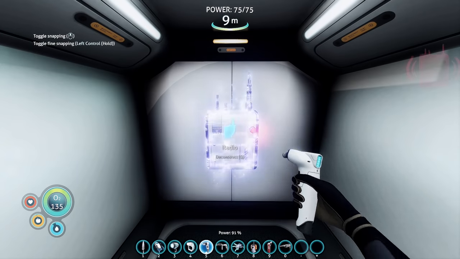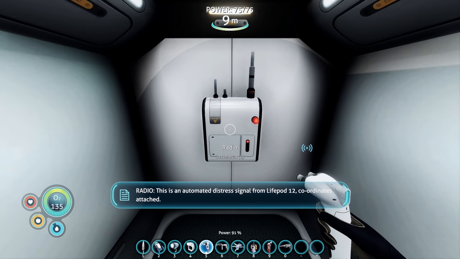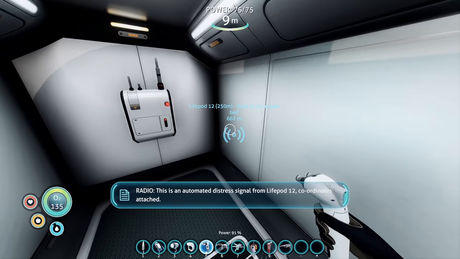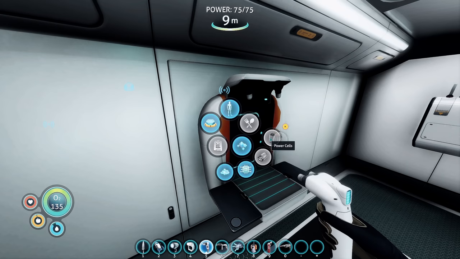Log it. What have you got to say, buddy? This is an automated distress signal from Lifepod 12. Man, shut the hell up. Coordinates attacked.